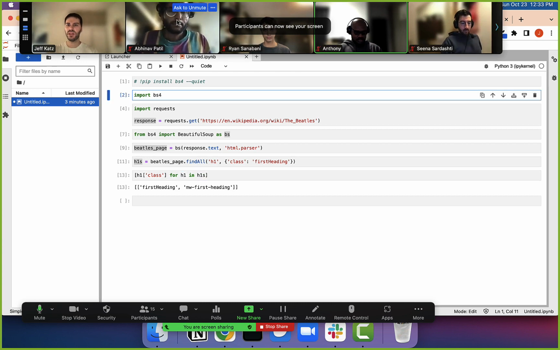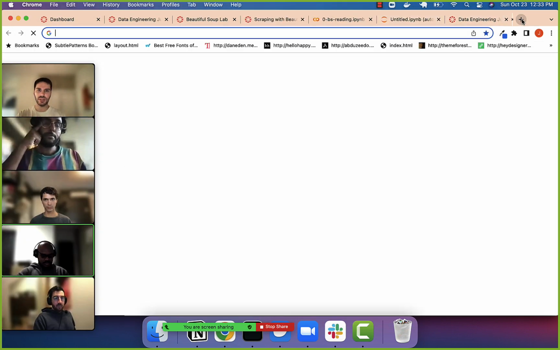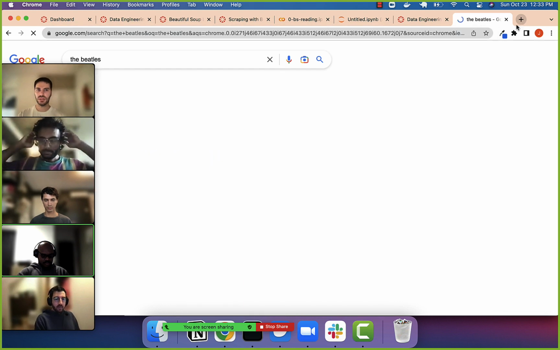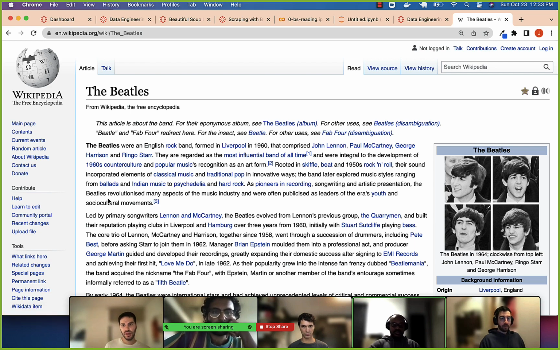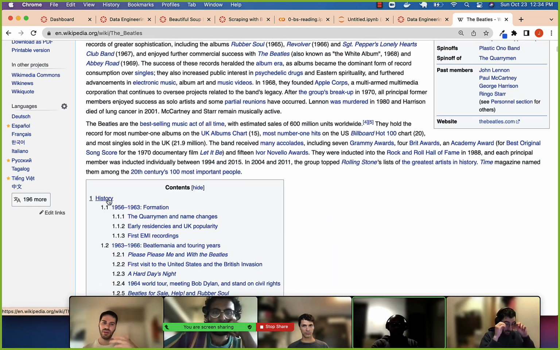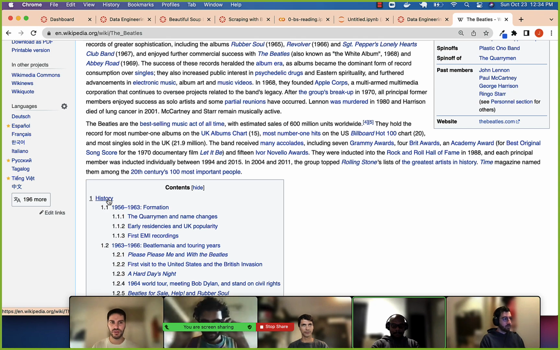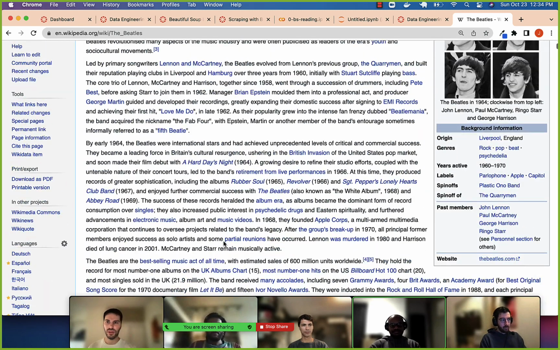Okay, so let's say we want to scrape a website. For instance, if we put in the Beatles, here's the Wikipedia page, right? If it was just the Beatles that we're scraping data off of, we could probably just do this by hand. But maybe there's a number of bands that we want to scrape data about. One of the groups for the internship will probably be scraping data for a number of legislative articles. So when there's a ton of this information, we want a way to automate this.